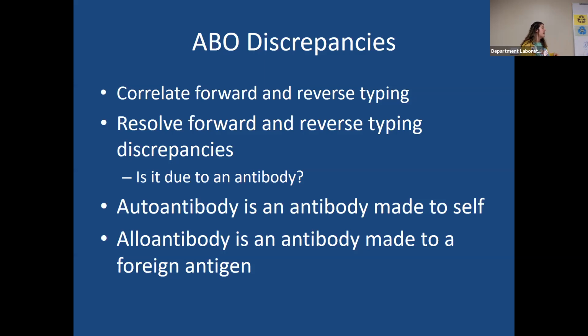What's another reason? What if you had an older patient? Yeah, as patients age, the production of their antibodies decreases. So you might have a weak production of antibodies there. What would you do in that scenario? What can we do to activate those IgM antibodies? We could put them in the refrigerator at 4 degrees, right? We could incubate them. Remember, IgM are room temp or cooler reacting temperatures. They love 4 degrees, right? So we could put them in the refrigerator for 15 to 20 minutes and then centrifuge and read for agglutination, okay?